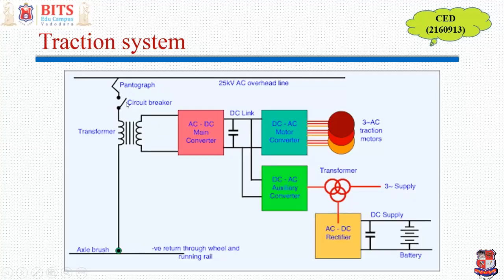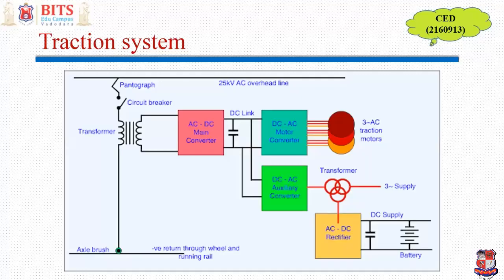This is a pantograph which you can see on top of the locomotive, and this is a circuit breaker which is used to connect or disconnect the supply. This is operating at 25,000 volt, but you cannot use such a high voltage inside the locomotive. So you step it down, and we generally use around 750 volt if it is a DC motor. Basically a step down transformer is there, which generally steps it down to around 1750 volts AC. Previously DC traction was used, and DC series motors were the most popular traction drives.